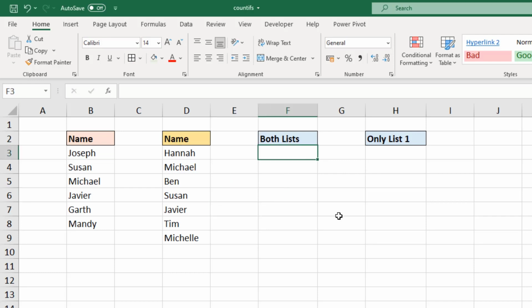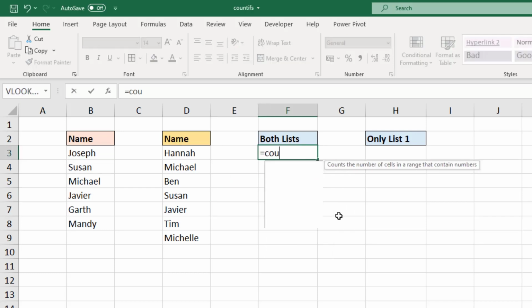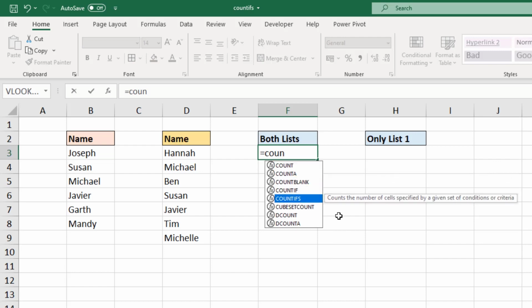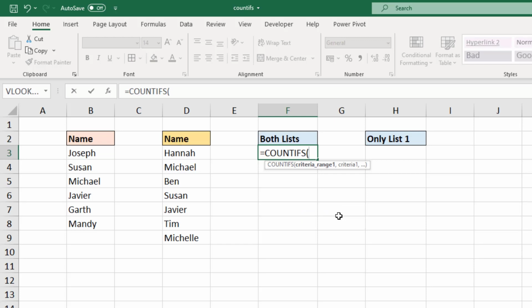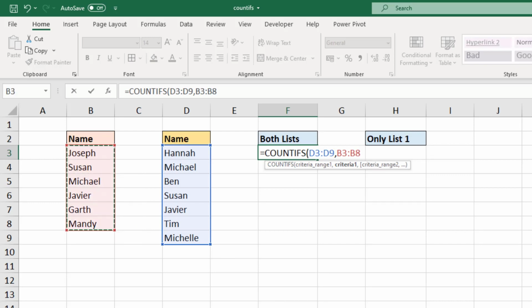And what I'd like to do to begin with in cell F3 is just type the Countifs function on its own, so we can see the job it does before we wrap a filter around it. So it's Countifs. I do only have one condition here, but I've already spoken about the fact that I use Countifs over Countif always. So criteria range 1 is that second list, and it's just a range here. This is not a table. Comma, and then the criteria is the first list. So I want to know how many times people from the first list appear in that second list.